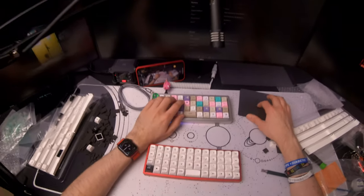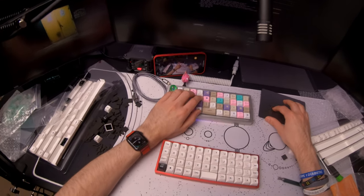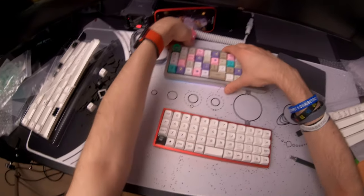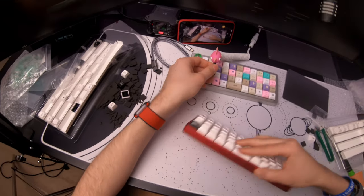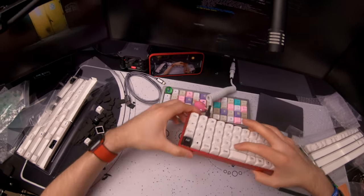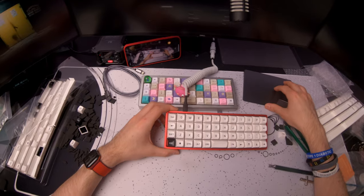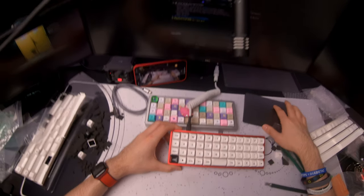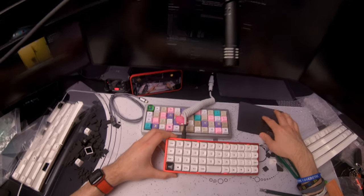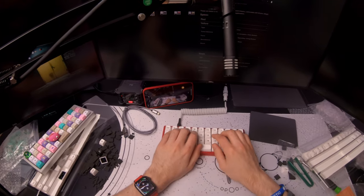I'm just going to do a quick sound test after I flash it and then we will finish this video. I need to plug this in - I don't know if this has it where I can just press that. Oh, it makes a noise - interesting. And then now we can just flash. Touching the flash, please don't remove device. That seems to have flashed. Let's test - we have that working. It seems that my map is on here.